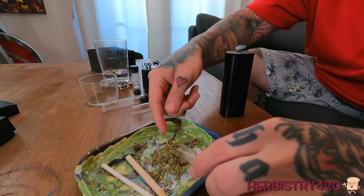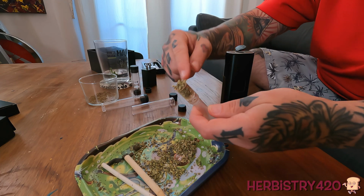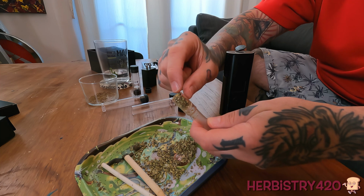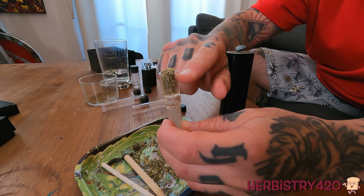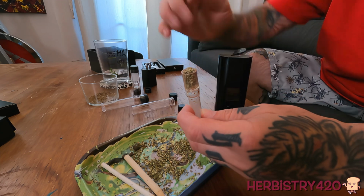Now, when we pack this bowl, let's go to the other camera. We're gonna just go ahead and pick up some ganja like this, put it in, and once it's to the top, I'm gonna maybe push down, see if anything falls off, and notice that this is flush or slightly higher than the edge of the glass. We don't want that, because if we put this in here like this, the herb is going to touch the bottom of the oven, and if that happens, then you're going to combust, right?